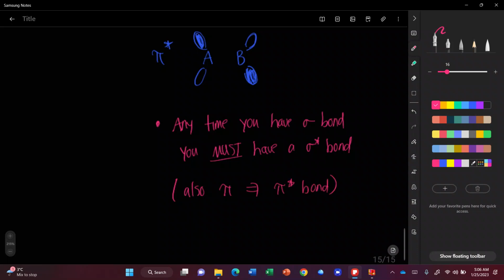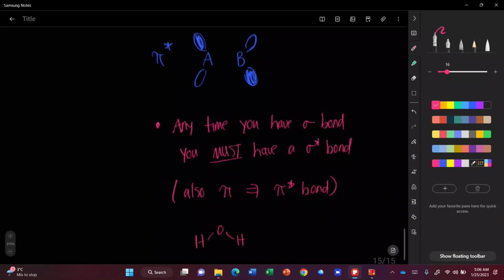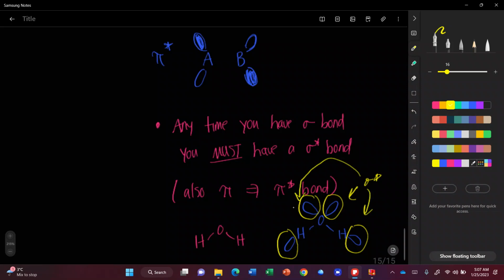We don't draw it. Obviously, if I draw a molecule of water, I usually just draw it like this. You don't really ever see a molecule of water drawn with a sigma star there, and a sigma star there, and a sigma star there. But you have to realize that these sigma star orbitals, which are antibonding orbitals, are empty. There's nothing in them, but they are still there. They exist. All four of these sigma star orbitals still exist.